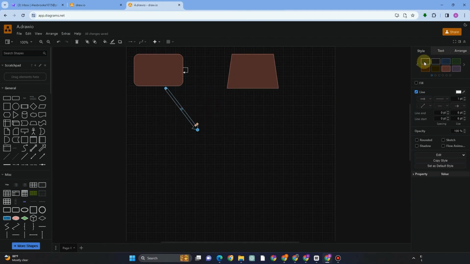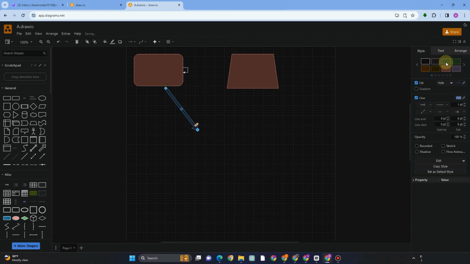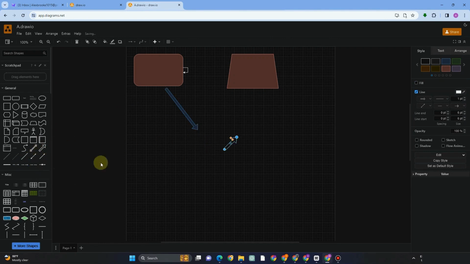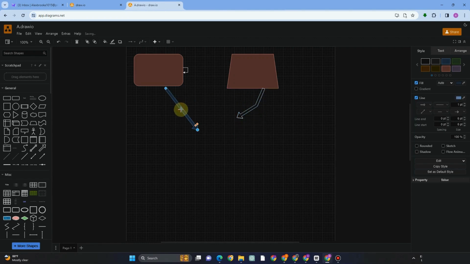If you want to change the color, go to the right side and then tap the color that you want. If you want another one, then you can simply go to the left side and then drag it again, or you can just simply copy and paste this shape right here. You can bend it, okay? You can change the position, the size of your arrow, even your object if you want.